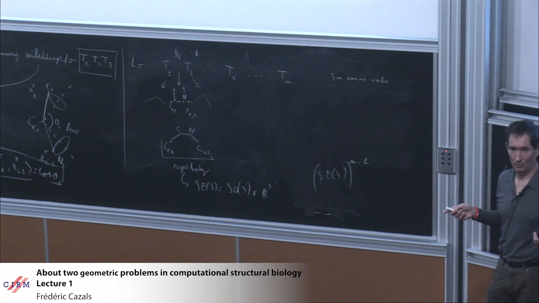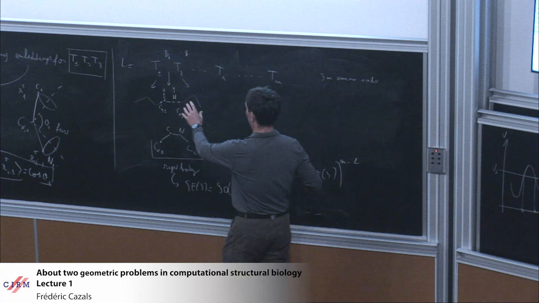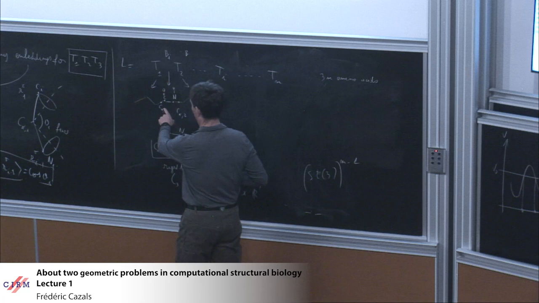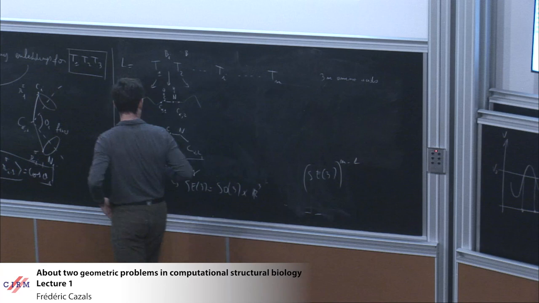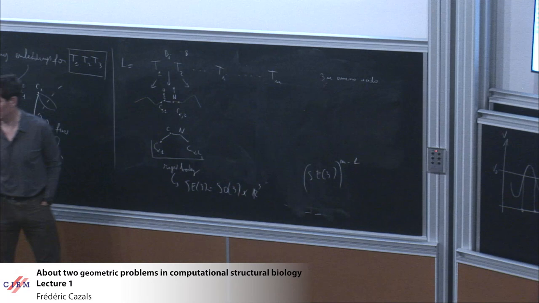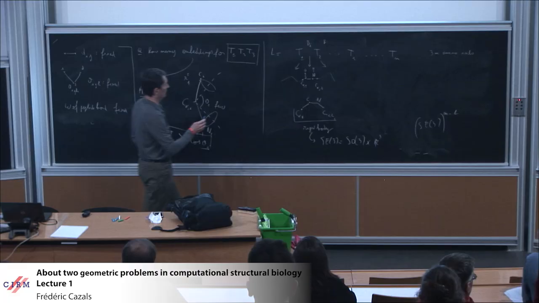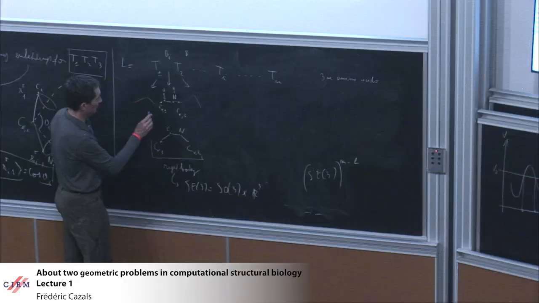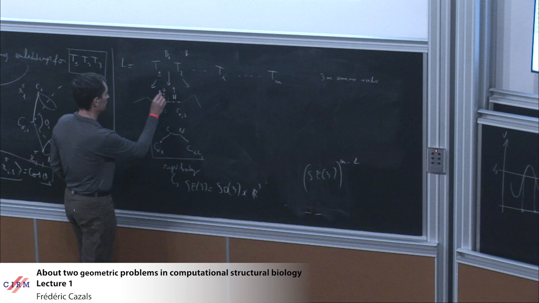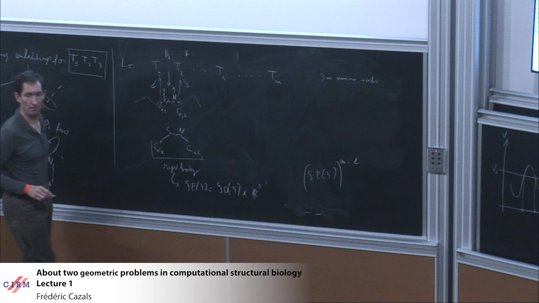If I move the peptide bodies around, what's going to happen? As you can see, if I move this peptide body around, this peptide body contains a piece which belongs to T1, namely these two atoms. And it contains a piece which belongs to T2. Okay. When I solved TLC so far, what have I done?